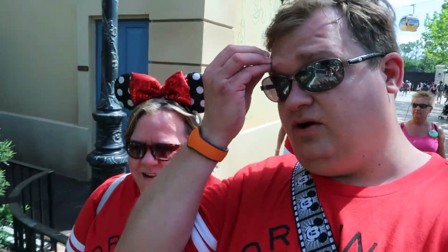Is it weird for me to say I keep forgetting to take my mask off? I'm so used to the idea of I would have to wear it all the time. I was gonna say, there's nothing wrong with that. Yeah, but you kind of have that mindset after being here before that you need to always have your mask on everywhere. Yep. And so it's just kind of weird to take it off, but it's a good feeling to have it off. But at the same time, it's good to put it on just to be safe and precautionary when we're going inside.